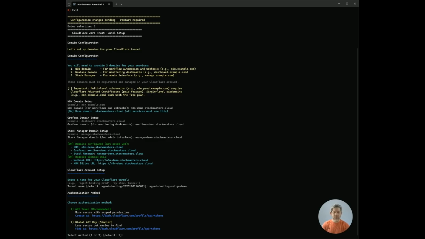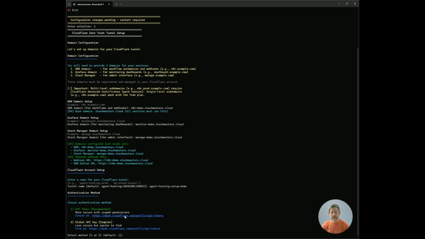All right, and then for authentication to Cloudflare. The stack is going to set up Cloudflare for you. You don't have to create domains. You don't have to set up tunnels. You don't have to do any of that. It's going to do it all for you. But it needs an API key from Cloudflare in order to do that. So we have 2 options here for authentication to Cloudflare. You can do an API token, which is what we recommend, or you can do the global API key.